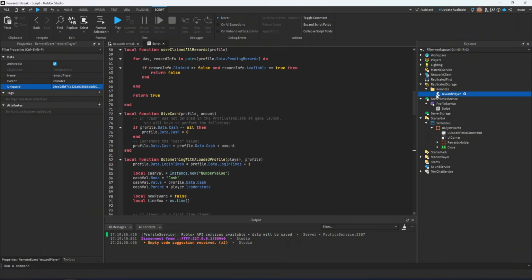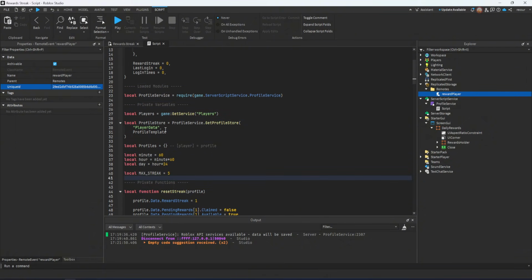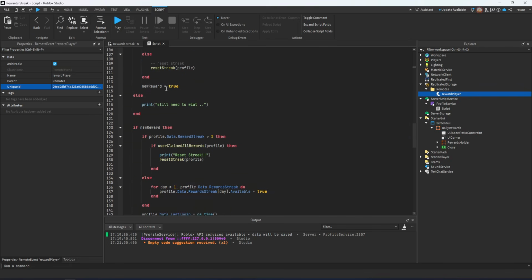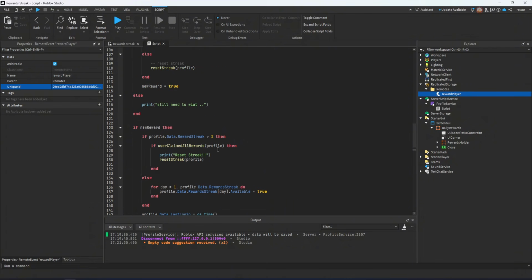So now we have this reward player, so let's get this. Where should I put this? Okay, it doesn't matter. Local reward player equals game.ReplicatedStorage.Remote.RewardPlayer. Now once we have that, we can go and fire this remote event.